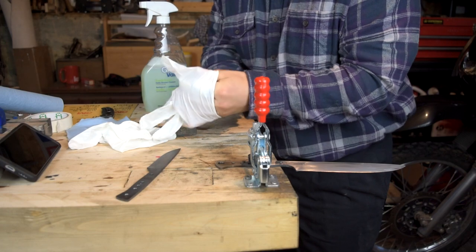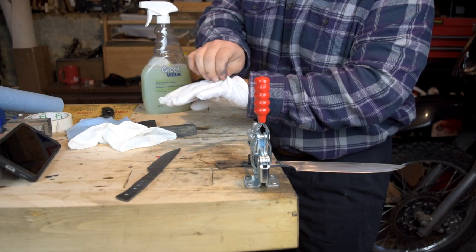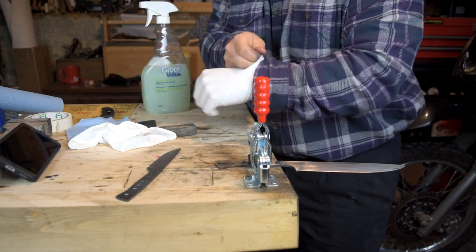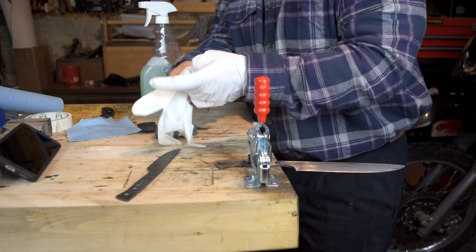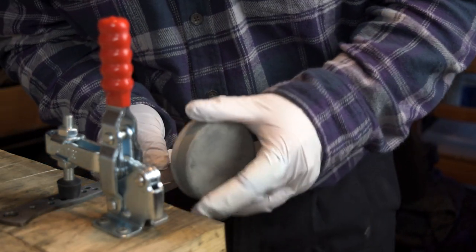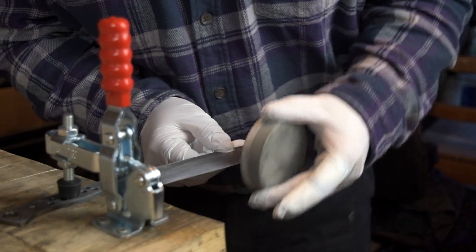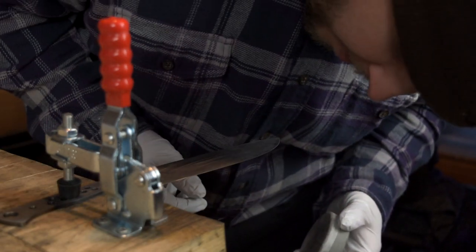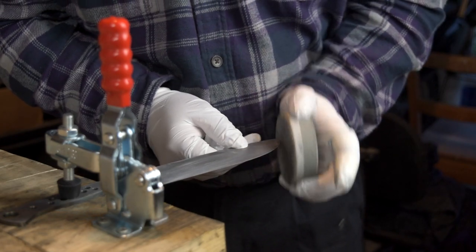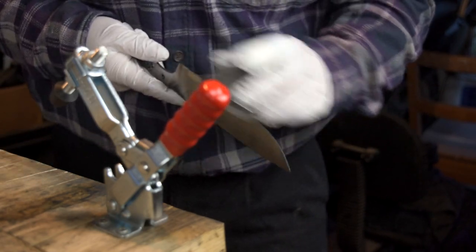If I had put this towel and tape on before, we wouldn't have had this issue. This glove will put a little bit of elastic pressure on it — with that material on there now it's going to be a little tight. Good as new. Clean the bit of blood off the blade and get back to work. Honestly I didn't realize this blade was getting sharp. Gotta knock that edge off — I can't be working on it with a sharp edge like that. That is one tough edge.